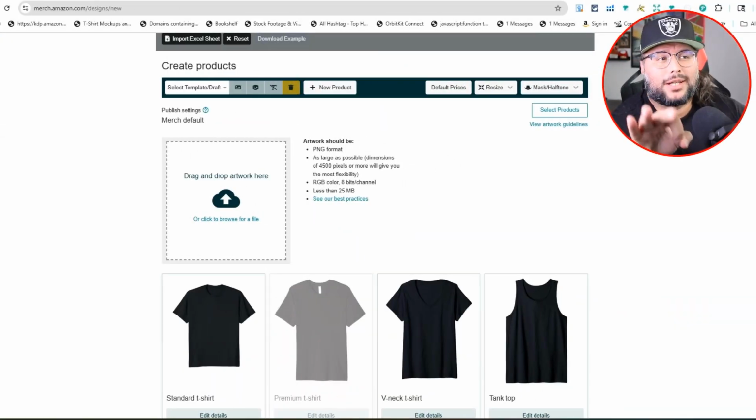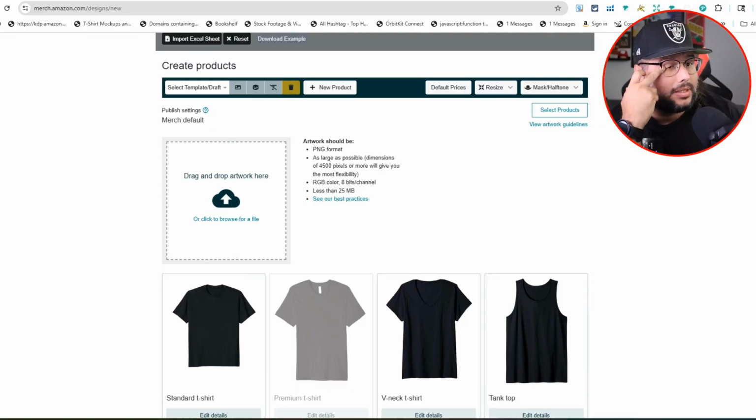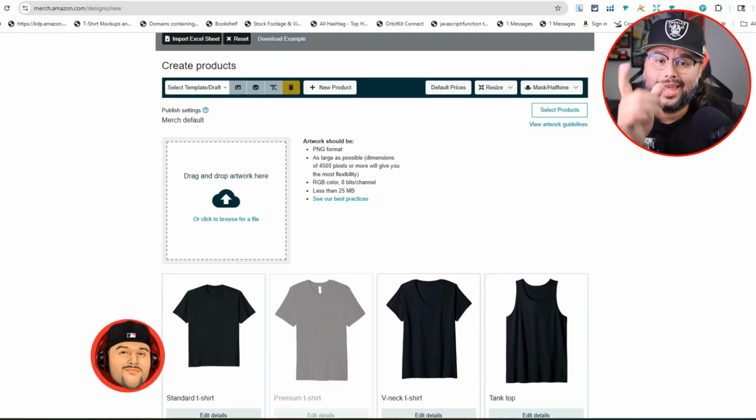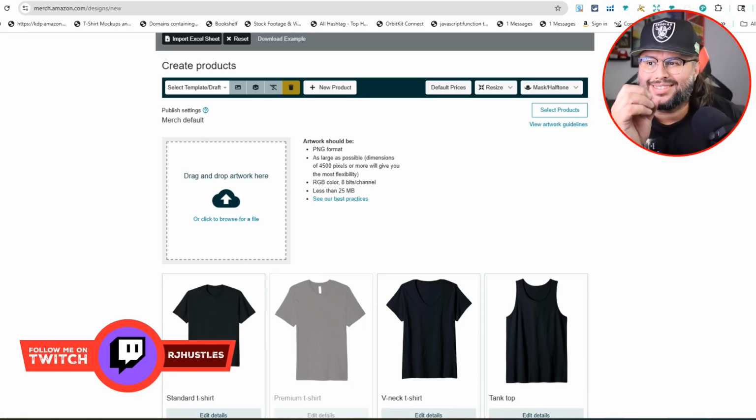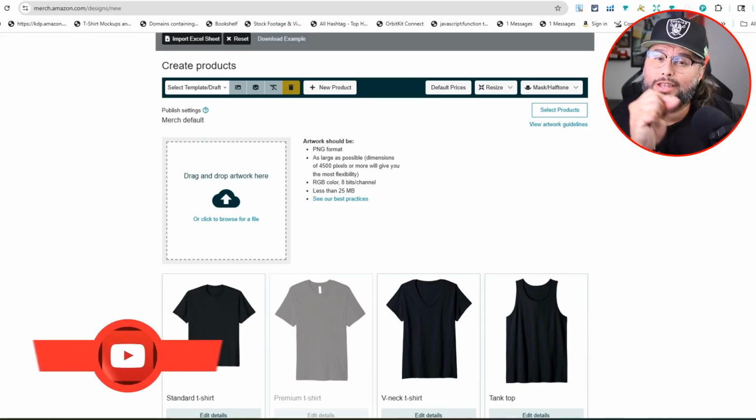If you're doing this one thing during your uploads, you're probably hurting your sales. All right, so this is just the basic techniques when you're uploading to Amazon Merch. Now, you can use the same concept anywhere else as well. It applies to Etsy, Redbubble, and your own website. You need to understand how a person is going to search to find your product.